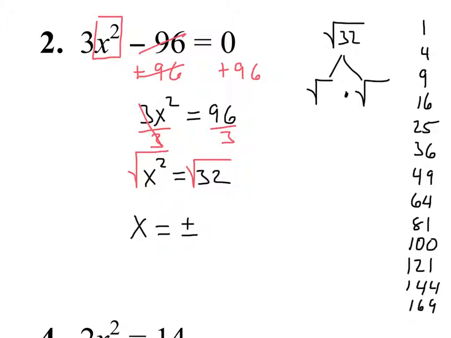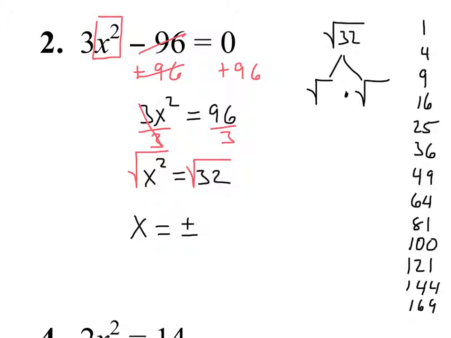Okay? Now, in my personal opinion, you should at least have the ones I have up on the board memorized. And I would bet that most of you have most of those memorized, if not all of them already. But you should probably have those memorized. Now, the trick I was just about to tell you is we're trying to take the square root of 32. We want to simplify it down. We want to leave it in radical form.